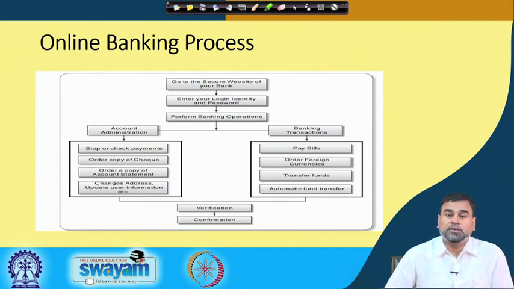There is no need to go to the bank and request the account statement, because you can download it directly from the banking website. All kinds of information, address change, user information, everything can be done through that. Once there is a verification system by the bank, if all these things are updated through the verification system, then confirmation of that particular service can be made. So, the online banking process provides all kinds of services we need from the banking perspective, which makes our life simpler and easy going. In this context, there is a great revolution which has taken place in commercial banking once technology, credit cards and online transactions came into the system.